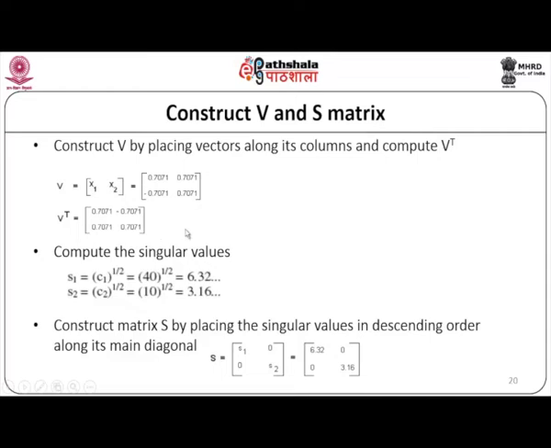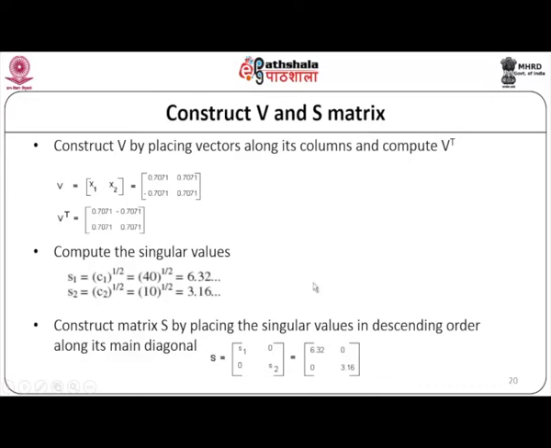Having known the eigenvalues, now you can sort them in order. The singular values are going to be the square root of the eigenvalues. So, the first eigenvalue is 40, the second eigenvalue is 10, and the square roots of 40 and 10 are 6.32 and 3.16 respectively. Then you can construct the sigma matrix, which holds the singular values. The diagonal elements alone will have the values in sorted, that is decreasing, order. So, the largest value 6.32 will be first and the next value 3.16 will be next, and the rest of the elements will be 0. So, you know V transpose and you have got S.